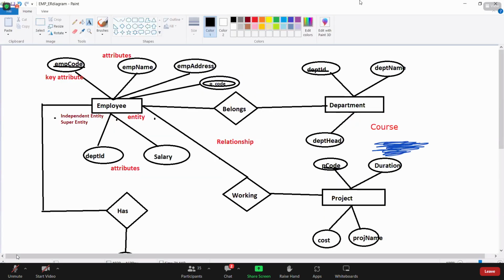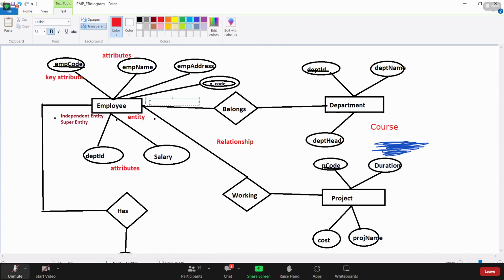Tell me, what is the relation between employee and department? Think. Let's assume employee table and here it is department. Many employees working in one department only.